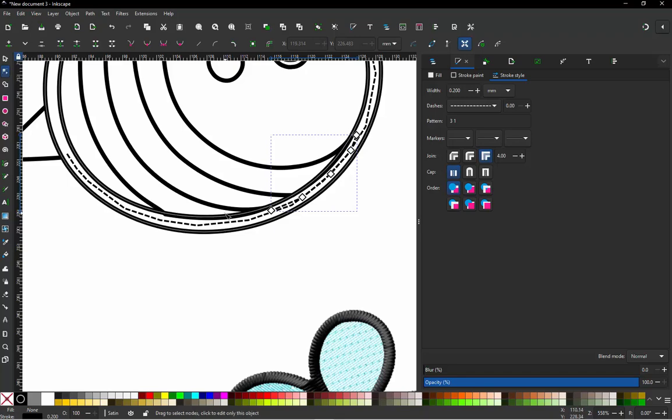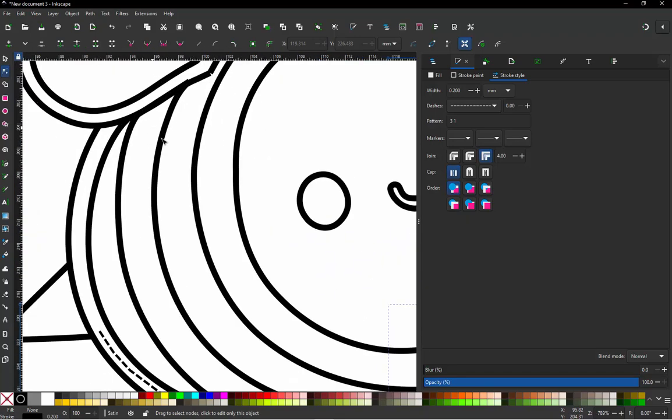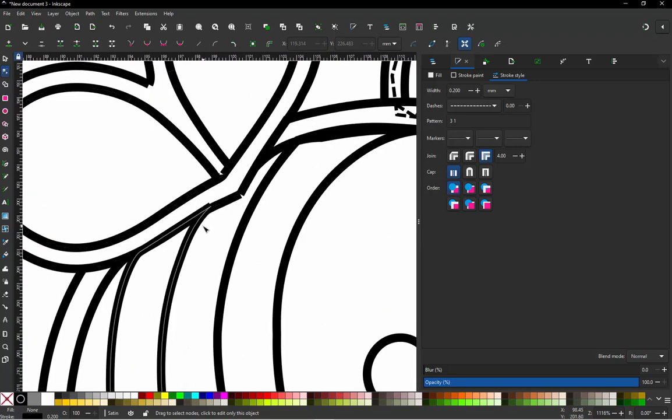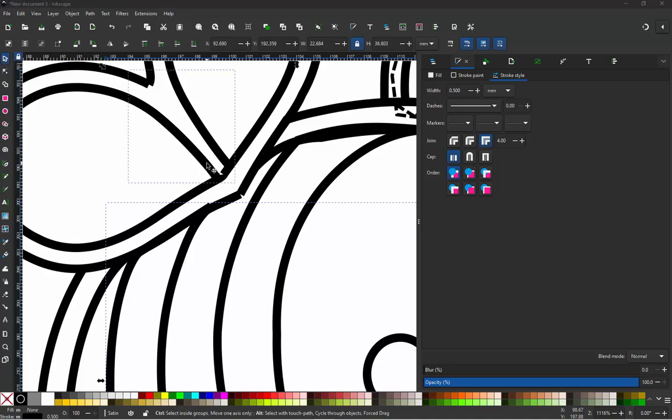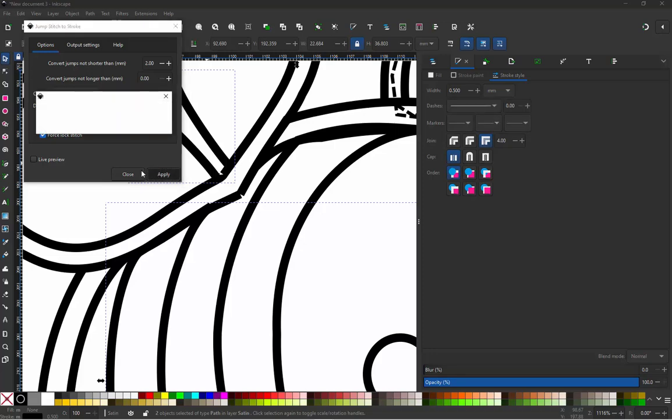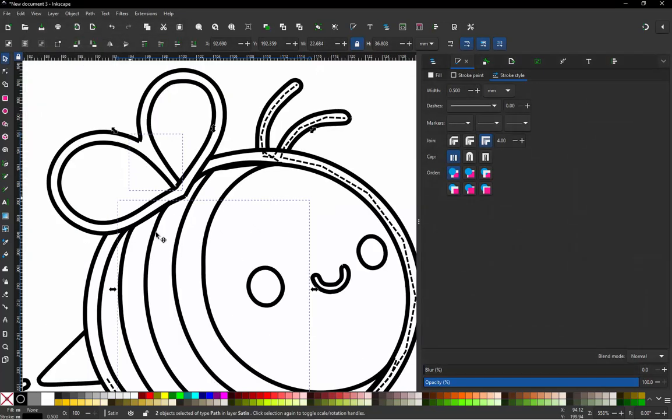Okay, so it goes from there to there, and it's going to come all the way up here. And then the next thing it's going to connect to, remember we had it set to that center column piece. So let's just see if we need a jump stitch from there. It's a very short distance. We do not. So we do not need a jump stitch from where this ends to where the next one begins. There's no jump stitch here because that ends and begins in the same position. And then there's no jump stitch between this one and this one, but there is.